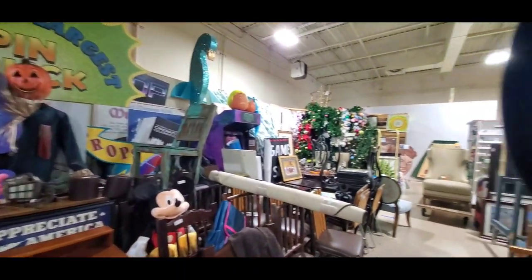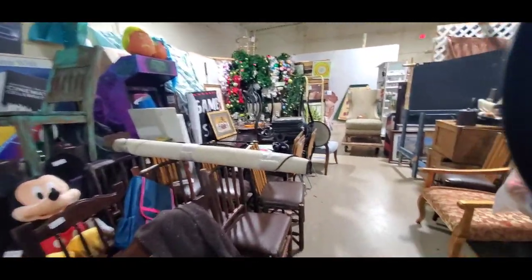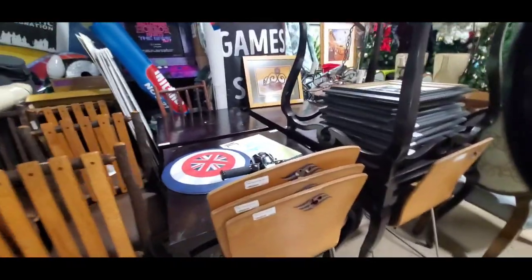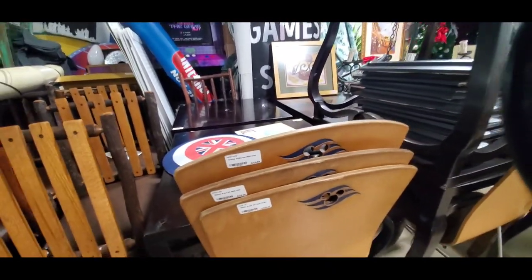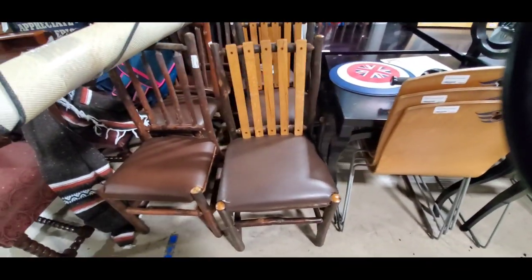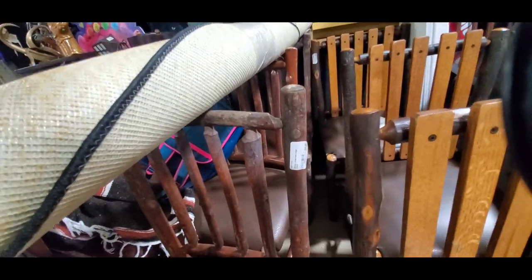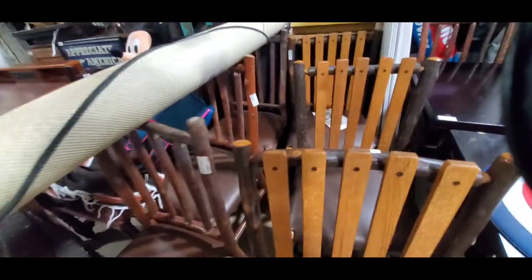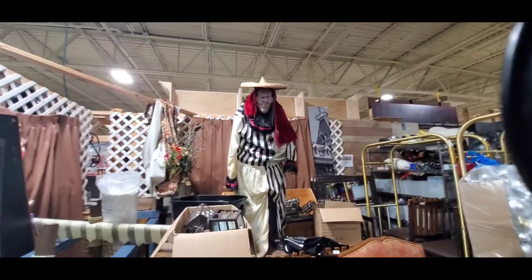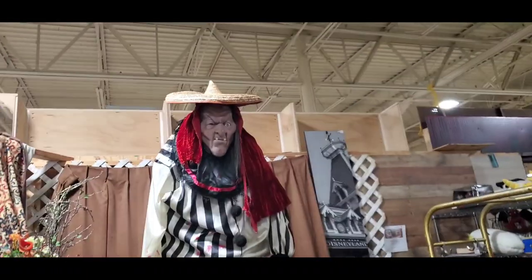Oh my gosh. This is a sight. Have I died and gone to heaven? I don't know. This is very overwhelming. Oh, Disney Cruise Line chairs. These are $109.99 a piece. This looks like it might be from Fort Wilderness. Look how cool. Let's see. Yep, Wilderness Lodge, $70. Both styles of chairs are just $69.99. This dude right here needs a coffee. Needs some caffeine. Cheer up, buddy.